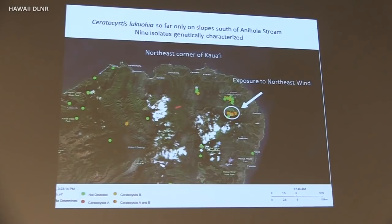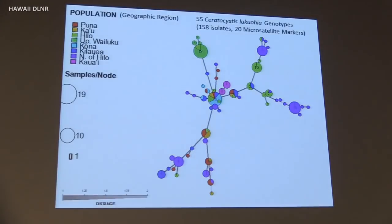So this is the red would be the Kauai Ōhiʻa, the yellow or the gold are the Big Island Ōhiʻa. Ōhiʻa is well established on the eastern part of the island. It goes even south of here below where the map is. And that Ōhiʻa, as Lisa said earlier, is a little bit different than the one here on the Big Island. Okay? It's the same species, but it's genetically a little different. It didn't look like it moved from the Big Island to Kauai. On the other hand, the fungus is very, very likely to have come from the Big Island by genetic analysis. And this, too, I think, is a wind event.